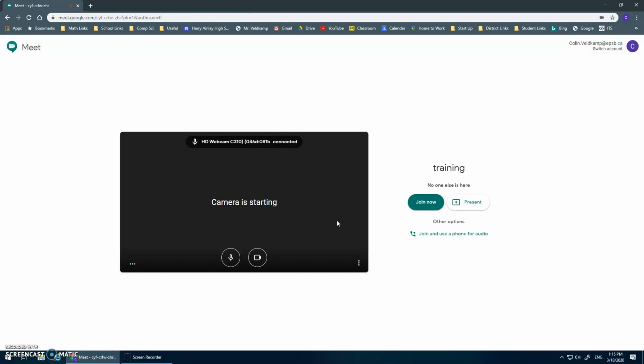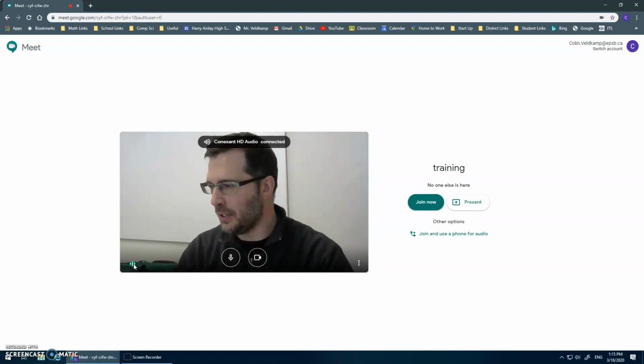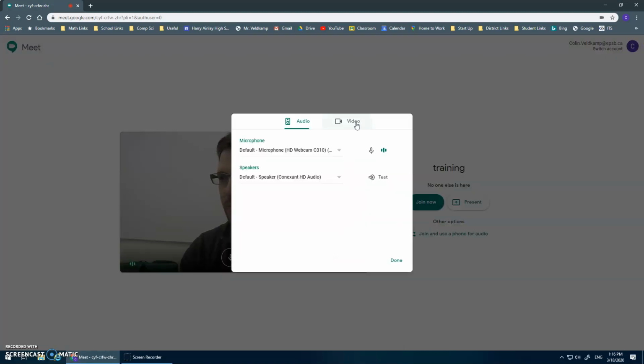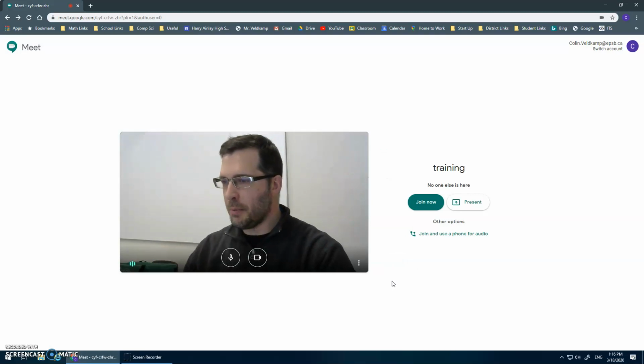And from here, it senses whether you've got a camera working and your audio. You can see here the bar is going, right? It shows that my audio is working. I think there's some options in here. You can go to your settings, and from here you can set up your video and your audio if you have multiple devices.